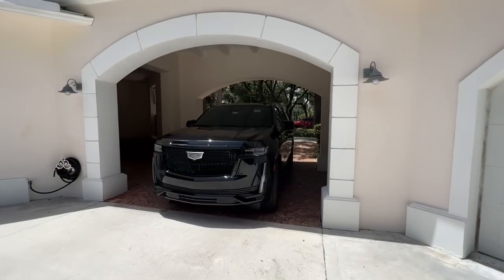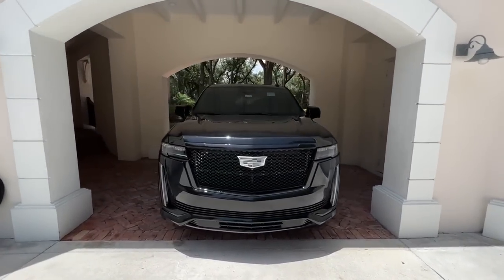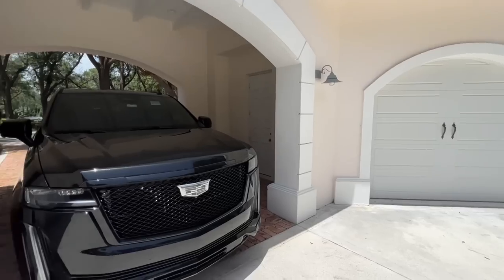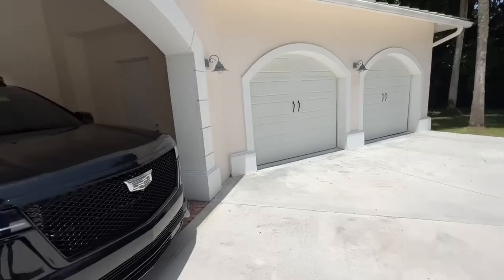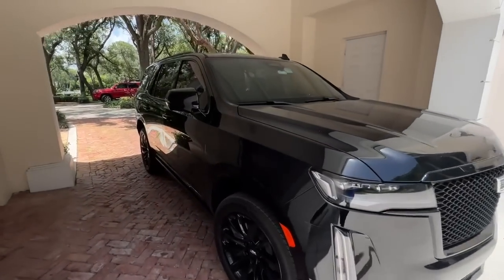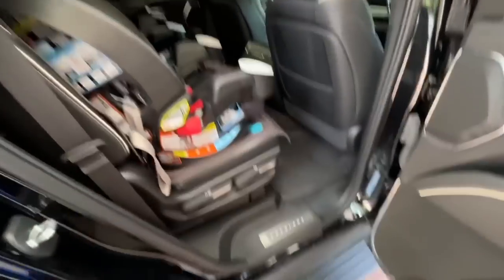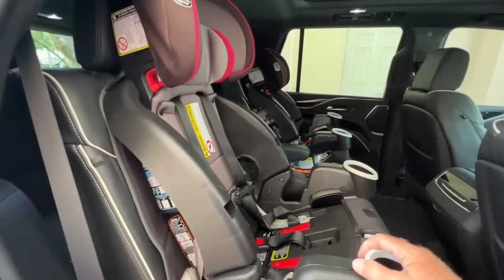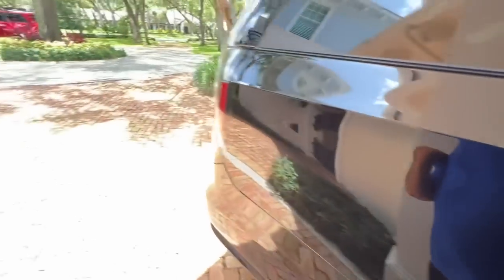Okay everybody, here's that beast that I said I'm gonna be detailing. I'm getting ready to drive it down to the car wash first before I put it in the air-conditioned garage — that's very comfortable in there. It is so cooking hot out here, and it's a beautiful Escalade. It has the grandkids' car seats back here — Schuyler and Savannah — and I'm gonna have to vacuum everything.